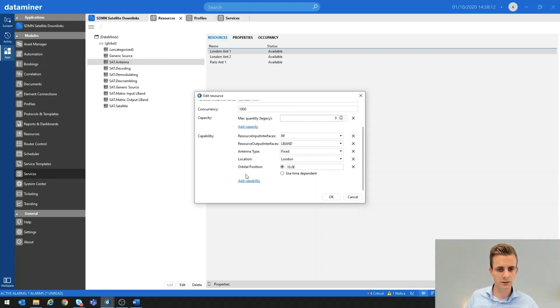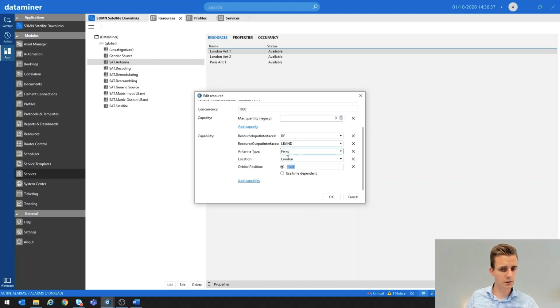Also the location capability is here, and an orbital position. Now this orbital position is basically defining which satellite the antenna is pointing to. In case of a fixed antenna, this is also a fixed value for my orbital position capability.